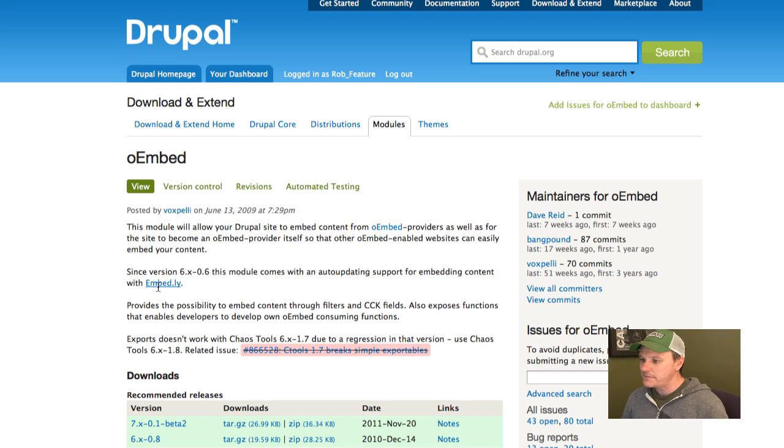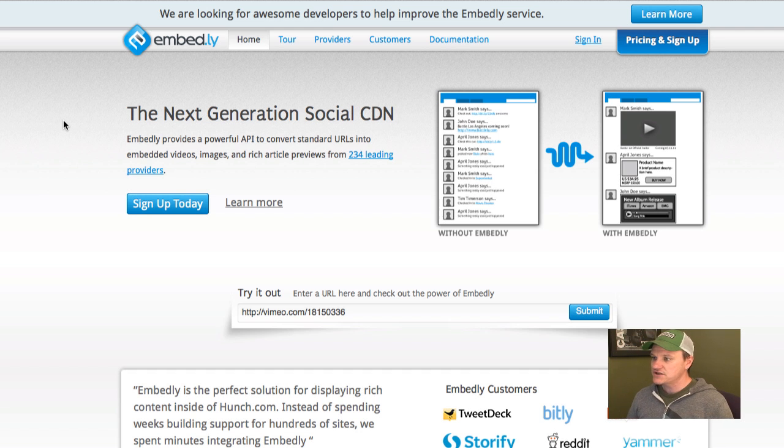The main key about the Oembed module is that we're relying on the Embedly, or embed.ly, service. Embedly is a service that you can sign up for. It does a whole ton of stuff, but one of the things that it does is the actual screen scraping. So when you use the Oembed module and you interface with the Embedly service, Oembed is passing stuff off to embed.ly and into their API.